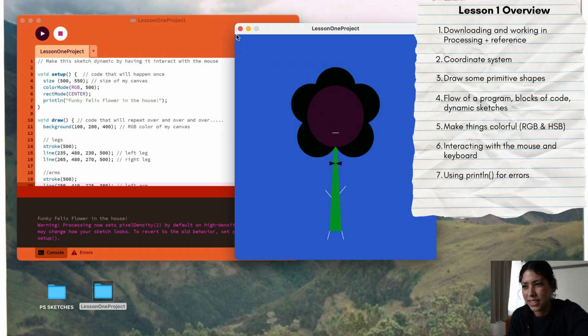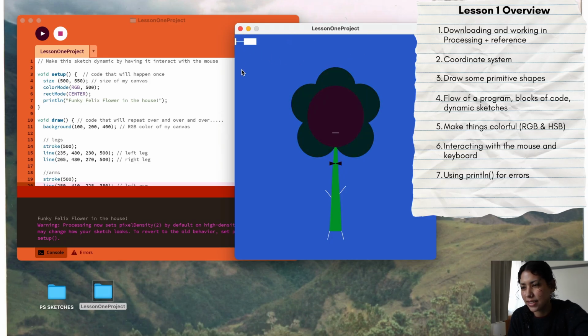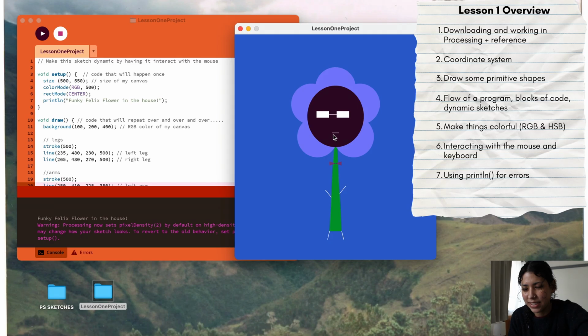This is 0, 0. Then everything on the x-axis is positive going towards the right. Everything on the y-axis is positive going down. We went through drawing primitive shapes, so we can draw a bunch of shapes now, which is really fun.